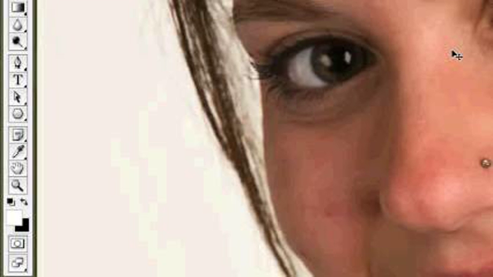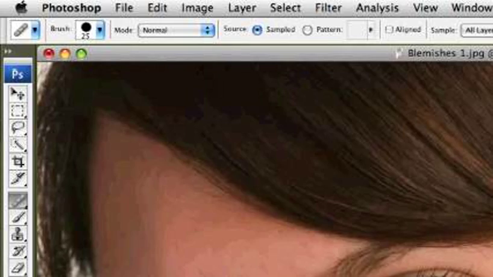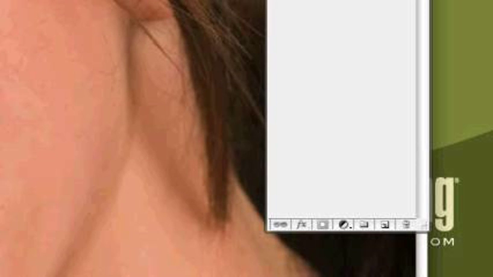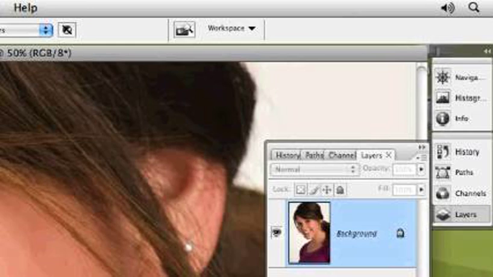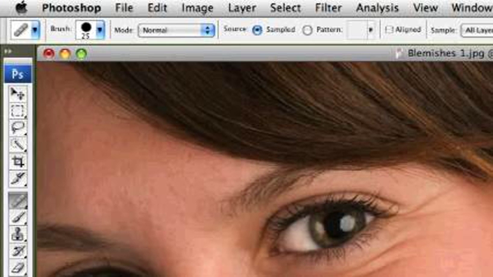Get rid of that extra hair there. All right. I got that little area up there, and there's some unevenness up here in the skin tone, just in these areas, and it's honestly easier just to healing brush it away. There we go. And there's some bumps up here. I'm not going to finish this whole thing off because you pretty much get the idea.